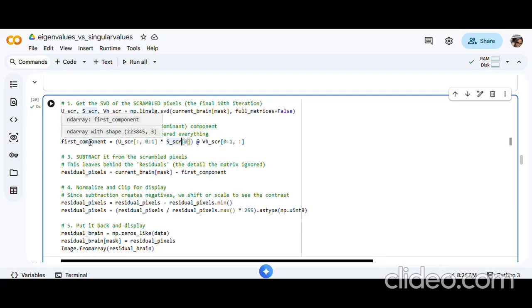So up to now we had the matrix of this pink colored brain, and we just factorized it through singular value decomposition. We took the maximum, the highest singular value, and its associated singular vectors. This is an outer product, so the result is a matrix. We will keep it in the first component. Then we will take this pink brain matrix and just subtract this matrix from it, and we will see the effect.